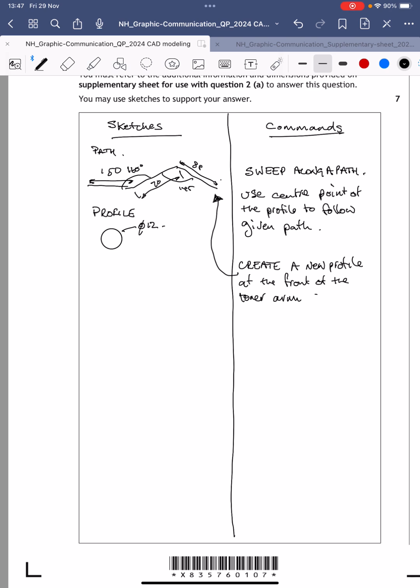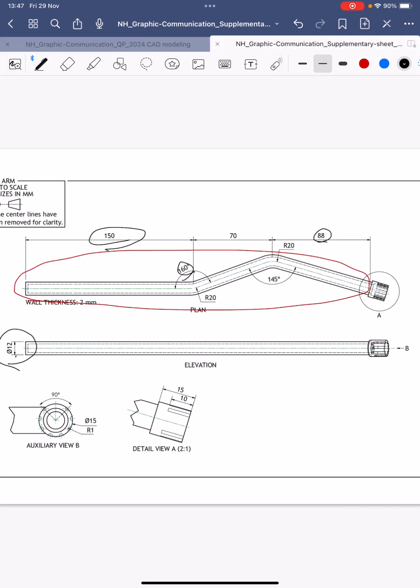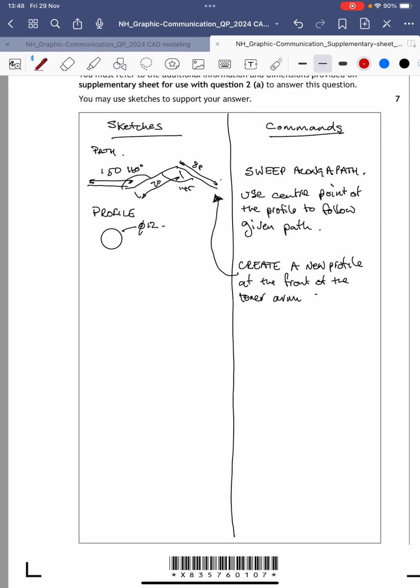That profile in this case is going to be a sketch looking at the diameter of auxiliary view B. So that diameter that we can see on auxiliary view B is 15 millimetres, and we're going to extrude that, because we're adding it to it, 15 millimetres. So that's coming on.